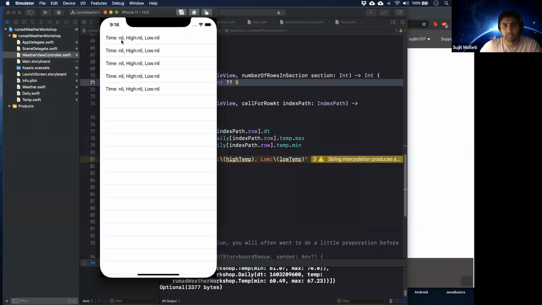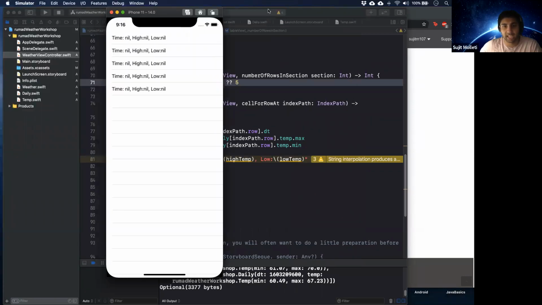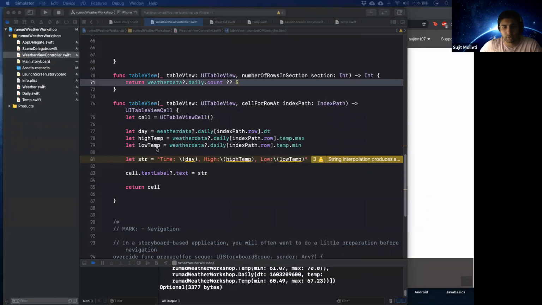Okay, so the reason we're getting nil, nil, nil, that's the issue. What's happening here is it's not parsing the values properly. So why is this happening?